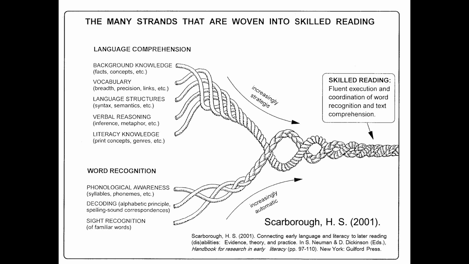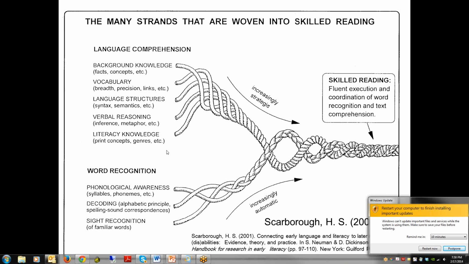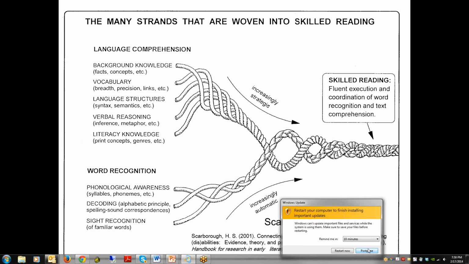So the next component of word recognition is decoding, when you match the letters to the sounds. And that's where we get what is called the orthographic pattern. Here is the picture of the letter. So this is what the letter O looks like. This is the picture, and then this is what it sounds like, ah. So the student that makes that connection, that's the decoding connection.